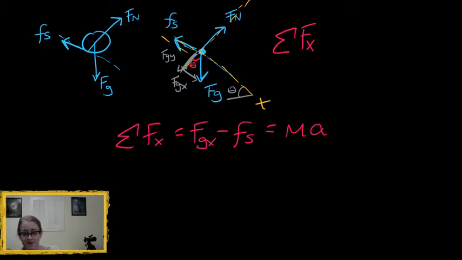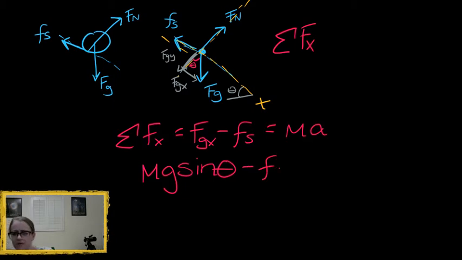So what is FGX? Well, the force of gravity is equal to mg, just the x component. So my x component here is opposite of the angle. Sine is opposite, so we're going to use sine theta. A lot of times for x, we always want to use cosine. Make sure we're paying attention to the geometry of the problem. And I'll write this here, but we're going to rewrite this, because I'm going to think back to what the problem told me.